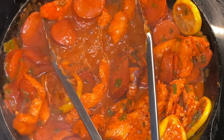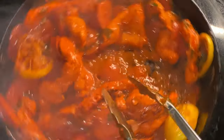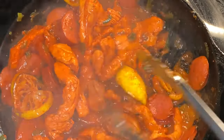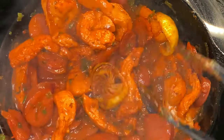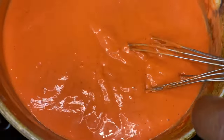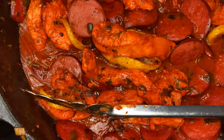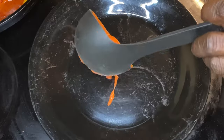Now, we're getting this to the point to where we can cut that heat down because we don't want it to dry out and we don't want it to burn either. Now, let's take a look at the sauce that we had sitting over here on the side. If the sauce gets too thick, thin it out. Look at that. Now, look at this sauce. Can y'all imagine? Look at this, y'all.